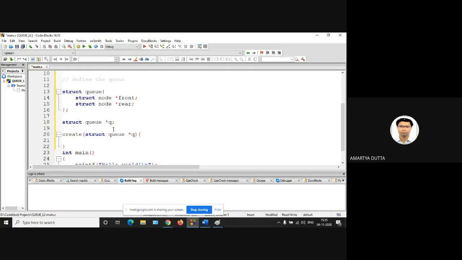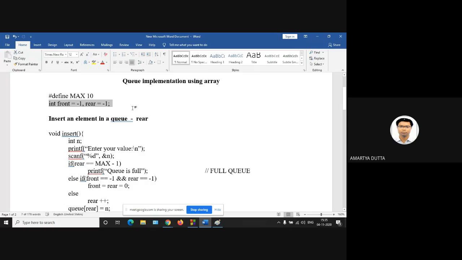So here in line number 21, we have to initialize your q. So what is the initialization? In case of array, the initialization is front is equal to -1, rear is equal to -1. In case of linked list, this will be front is equal to null, rear is equal to null.